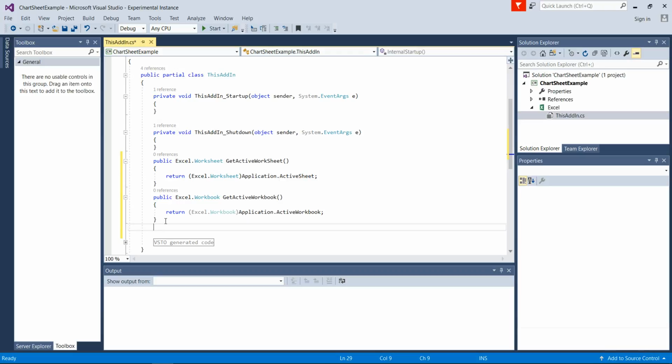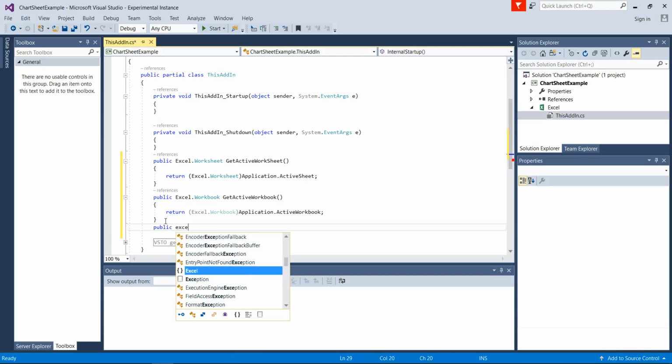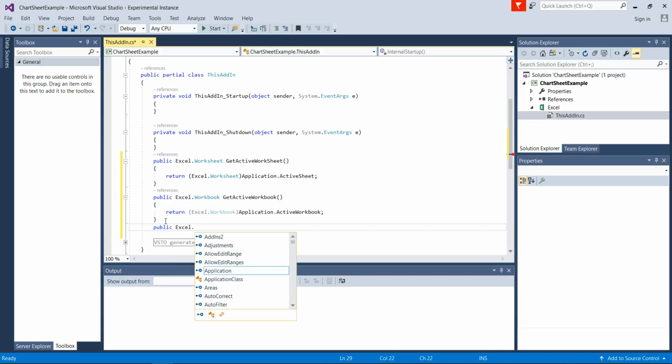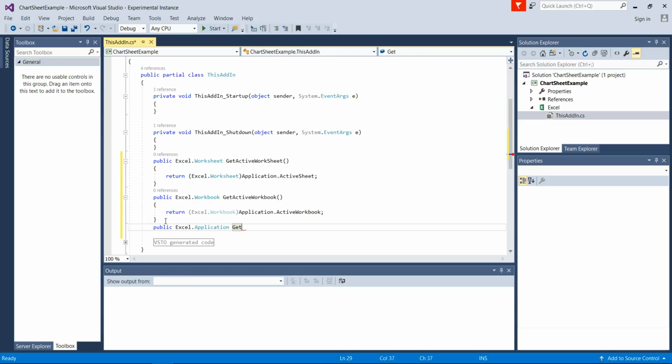There is another one I usually add in here. I'm not going to use it, but I add it anyways. Usually when I start out an Excel add-in project, I put all three of these in here, and even though I might not use them, dot application, I still put them in there just so I have them in case I want to try something at that level. Get active app.